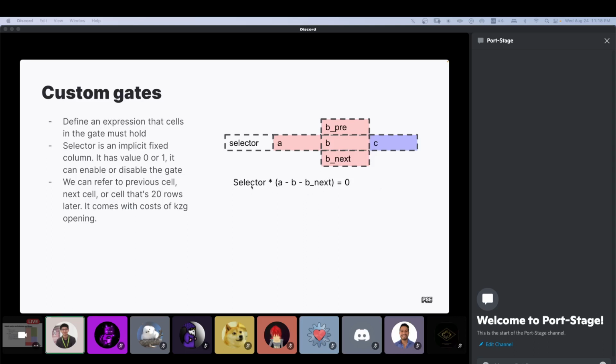If the selector is 0, then no matter what the right hand side is, it's always 0. But if the selector is 1, then the right hand side must be 0. So A minus B must equal B next. This is how you define a custom gate: you choose cells, define the selectors, and define the equations and make them 0.